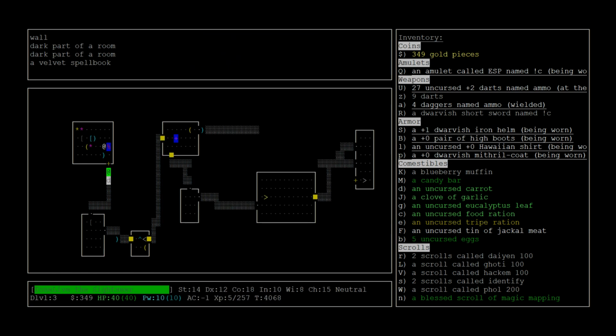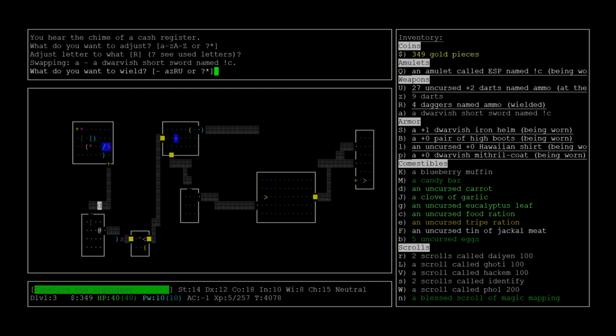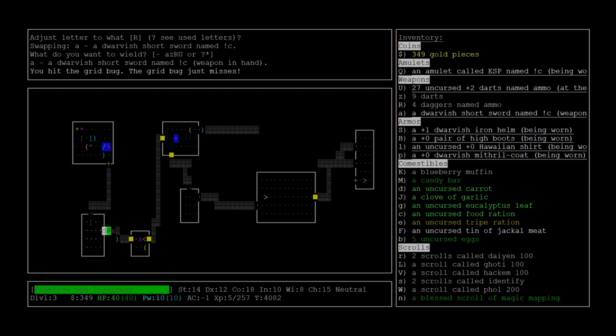So yeah, let's go ahead. And actually, one thing I wanted to do is I want to bring these spell books up to the altar with us. I think I want to price ID them as well. Let's start with that. Oh, a grid bug, a perfect thing to go ahead and use our new dwarvish short sword on. We attempt to train that.